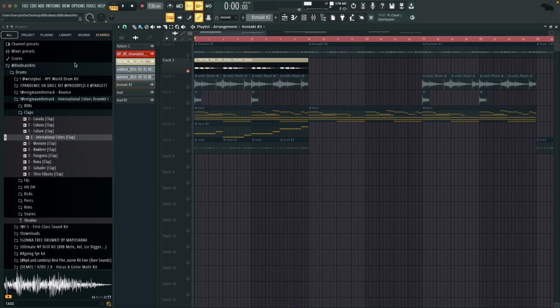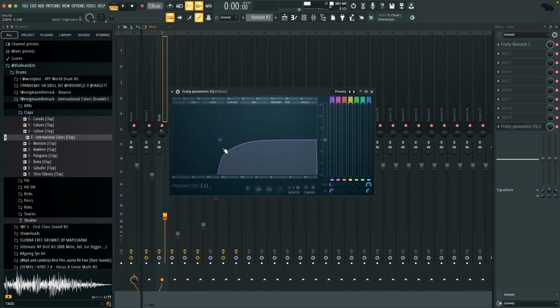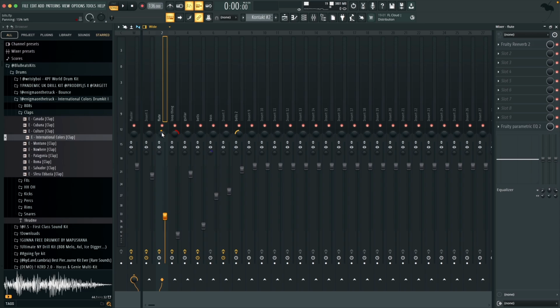Now for every single guitar melody or beat that I want to make, I always want to add a flute. The only problem is I don't actually have a good flute in a VST that I like, so if anyone has any recommendations, please let me know. But I found this flute from Splice. And for the flute, I've got a reverb and I've got an EQ where I take out the low ends, and it is also panned to the left by 15%.